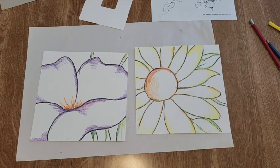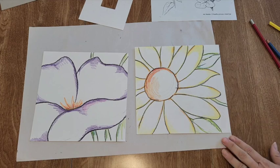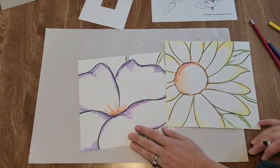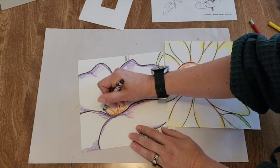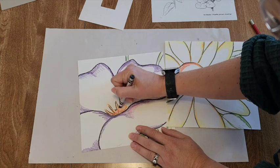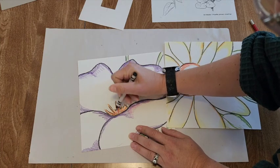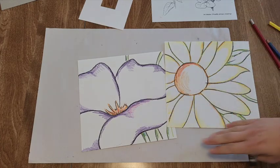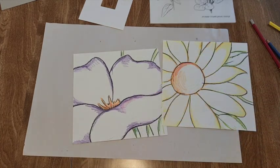Excellent. So now we can go a little further with our black crayon. Little, okay? So watch first what I mean by little. So I have this center here. I'm just gonna go over with these jagged lines for the center. And if I want to add just a tiny bit of shading, which is the dark with my crayon, I'm going to look at my picture because I like to be accurate, right?